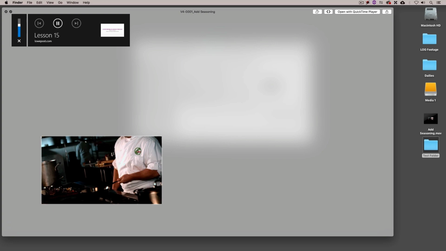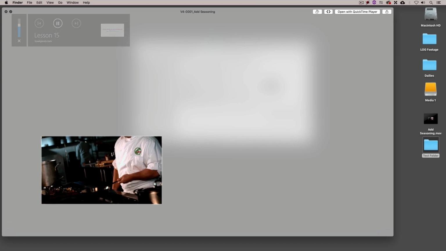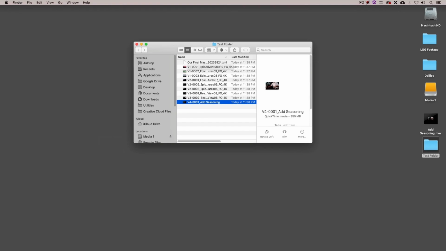So that does bring up the question, how are we then going to take this timeline from our editing application to Resolve to then send it back again? Well, let's start up the next 3 lessons talking about how we're going to do this in Avid Media Composer, and we'll talk about that in our next lesson.